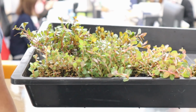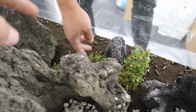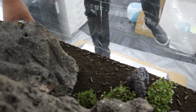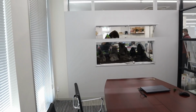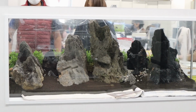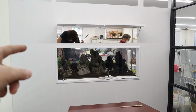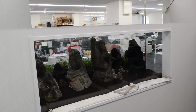So these are the red color plants. And on top of the soil, you can see those are all supplements. Really exciting to see how the tank will look once all the plants are in, and it'll look even better once all the plants start growing. Take a look at that. So now what they're doing is they're putting soil in between the little wabikusa plants. Give you a closer look.